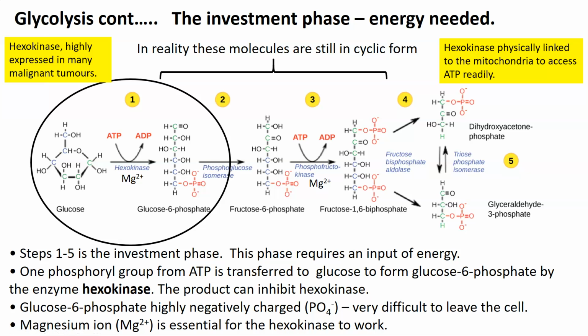Okay. One more thing about the hexokinase enzyme. An interesting thing about hexokinase is that because it requires ATP, its best location would be where ATP is produced in large quantities. And so what you find is that hexokinase is actually physically linked to the outside of the mitochondria, because remember the mitochondria is producing ATP on the inside and then pumping the ATP out. Hexokinase just sits outside, linked to the mitochondria, so it has ready access to ATP.